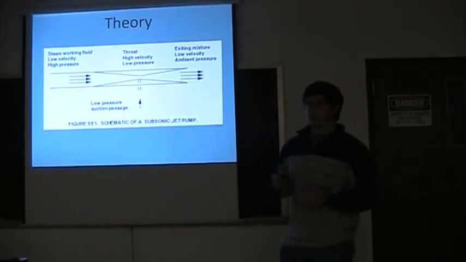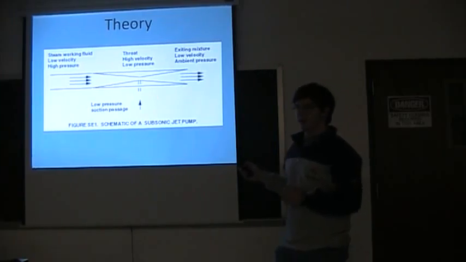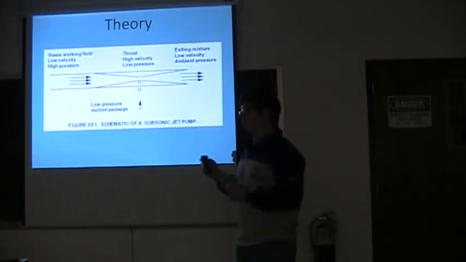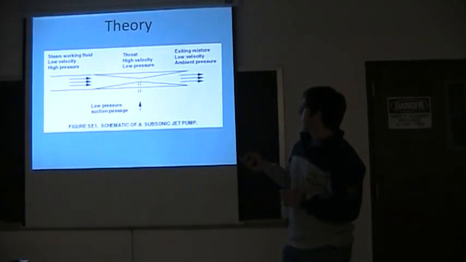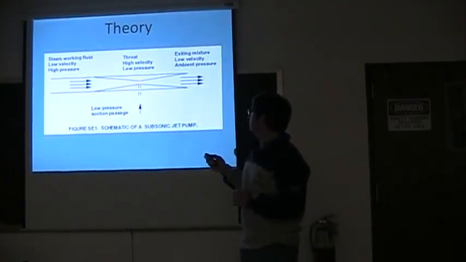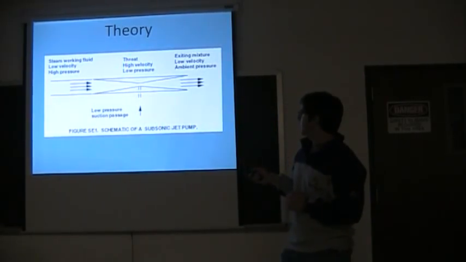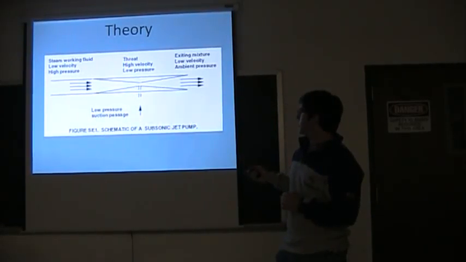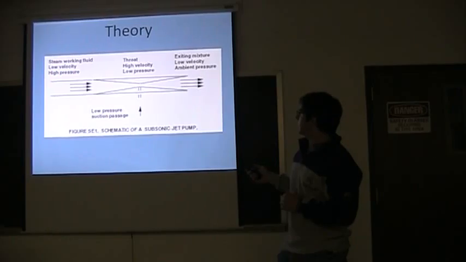So a little bit of background in theory. This is a convergent divergent valve. The high pressure steam goes in here, and the steam going through generates a low pressure because it's going at a high velocity as the diameter decreases. This low pressure causes a suction of water. It's pulling in the water and then having it mixed and ejected.